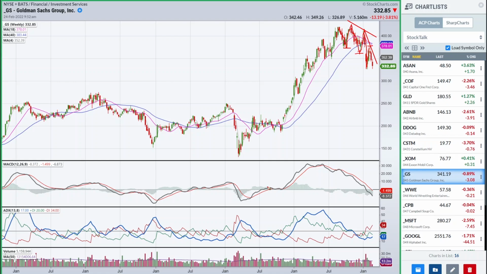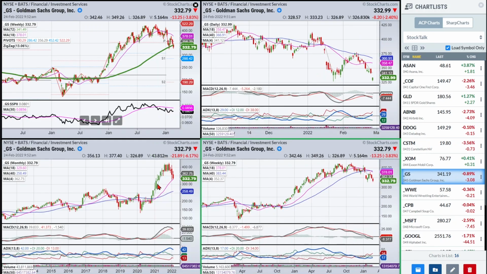And preferably, I want to see green DI show improvement, because look at what red is doing here. This is pretty strong selling action. One of the best or some of the strongest selling we've seen in quite some time, if you go back a year or two. So anyway, something important to keep in mind. Don't necessarily buy on the way down. Wait for signs that we're seeing improvement on the smaller time frames.